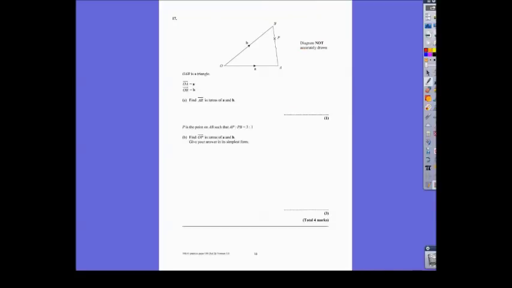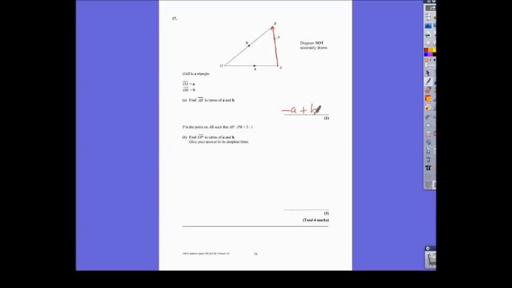Question 17. OAB is a triangle. OA is a, as labelled there, and OB is b, as labelled there. Find AB. So we're starting off at A, and we want to go to B, going up in that direction. To do that, we're going to go backwards along here, and then up here. So backwards along a would be minus a, and then up here would be plus b.